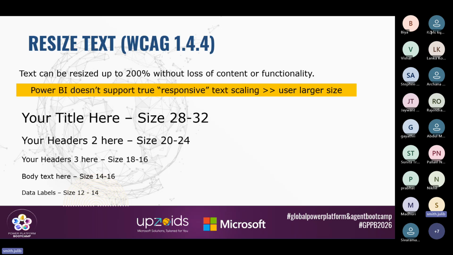And I have here an example of font sizes that you can use, and that will also help you build your hierarchy, right? So you have your title, headers, and if you note here, the smaller size I use on the data labels is 12 points. So we should avoid using anything smaller than 12 points. But that is considering the default canvas size, which is 16 by 9. If you increase the canvas size, we have to increase the smaller font size proportionally as well, because everything is going to look smaller on the screen.